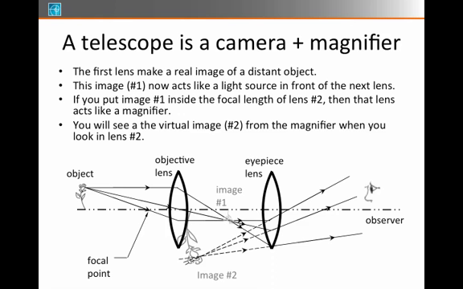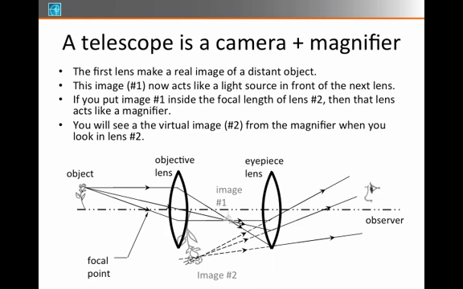So that image will also be upside down. It's actually not upside down relative to image number 1. It's the same orientation. That means it's a virtual image. And notice that it's not a real image in the sense that these light rays converge over here by me, the observer. They appear to converge. So that's again a sign that that's a virtual image.